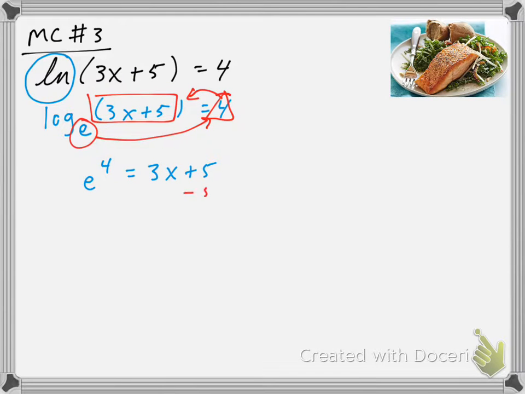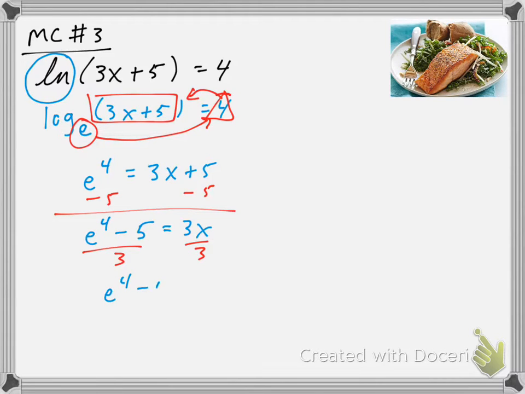Just leave it as e to the 4th and subtract 5 from both sides, and subtracting 5 from both sides you get e to the 4th minus 5, because we don't have an exact value for that. That's an irrational number, so we just leave it alone. Leave it as the exact value e to the 4th. And do not ever substitute, unless you hear otherwise, 2.718 for e, because that's more writing, number one, and 2.718, although it's very close, is still an approximation of the exact value for e. Just like pi, we don't write 3.14 when we're dealing with pi, we just write pi. And that's exactly what we're doing here with the irrational number e.